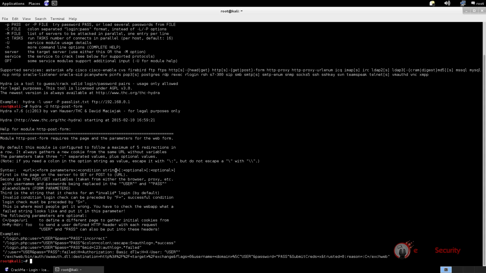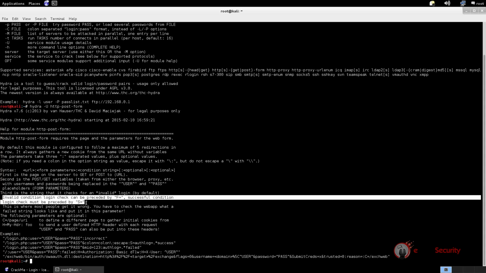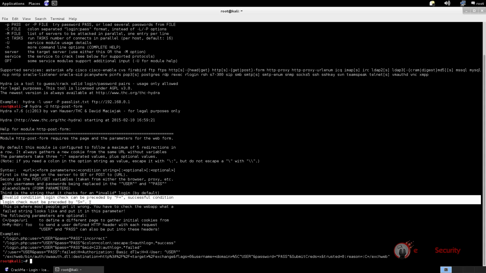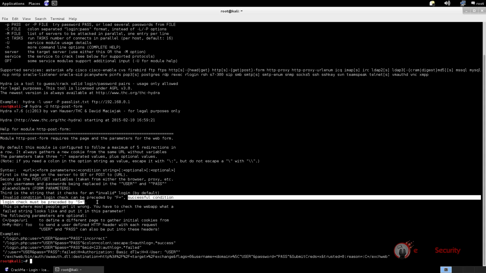What does it mean? This means that once Hydra tries a username and a password, if the response contains the string specified, the login credentials used are invalid. Note that we can also set a successful login string. Hydra verifies if the string is present in the response, but this time, it means that we have found a valid combination of username and password.